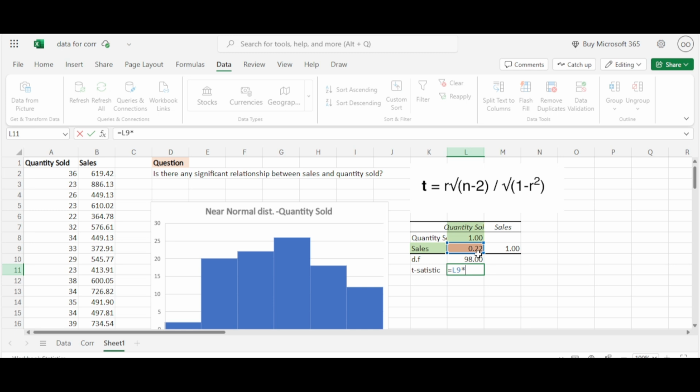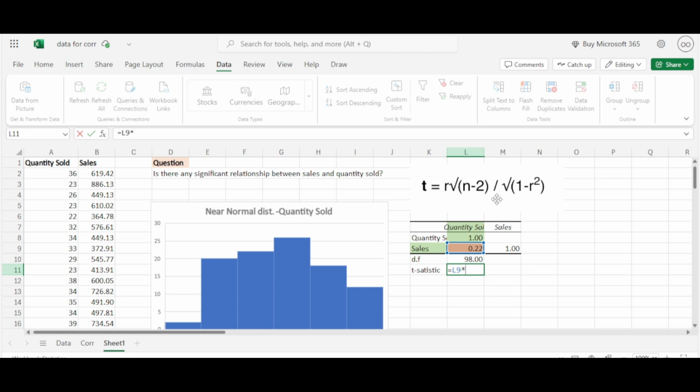You can see in this equation that the square root is taken for the n-2, where n indicates the total number of observations and 2 indicates the value. So the n-2 is actually the degree of freedom.